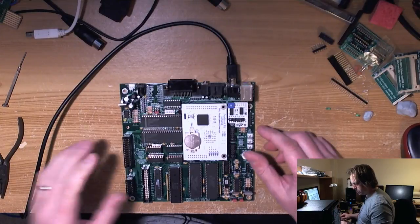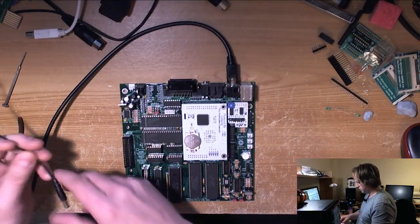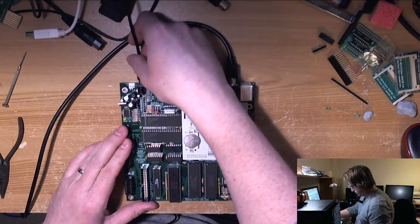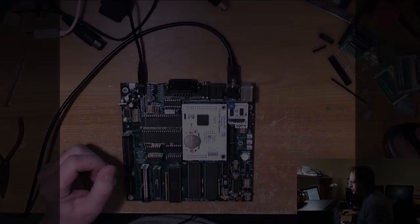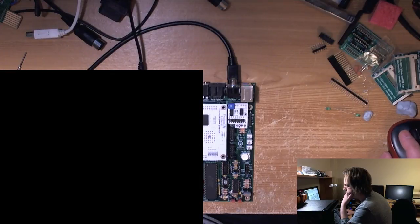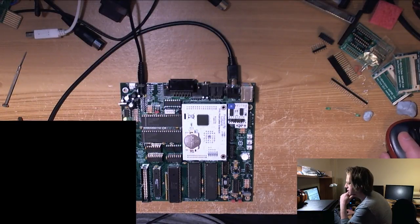The keyboards are downstairs, but I'm not going to worry too much about keyboards and stuff right now. So you're all just sitting there saying turn it on, so let's turn it on. In a second, I'm just going to switch to S-Video. In fact, I want to bring S-Video into this scene here. Fingers crossed, good luck. Thanks, guys.